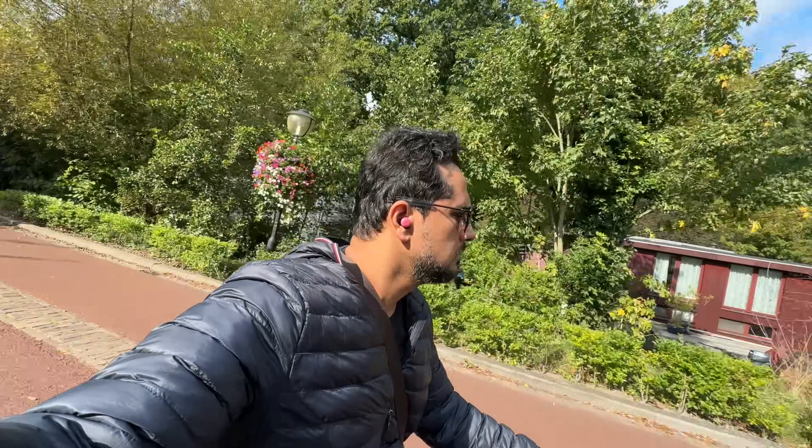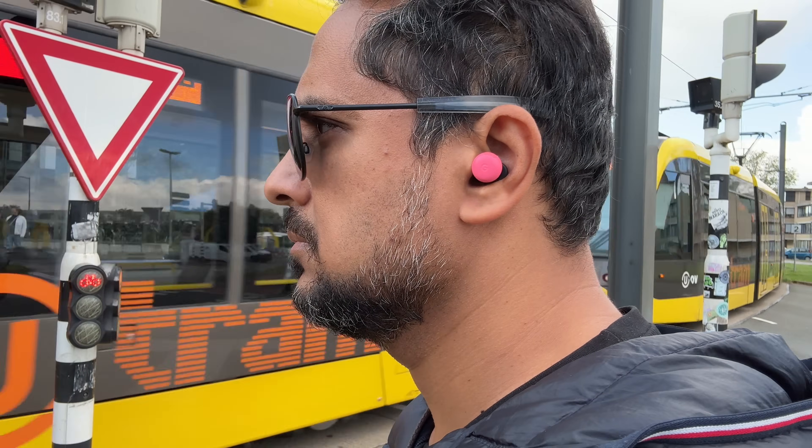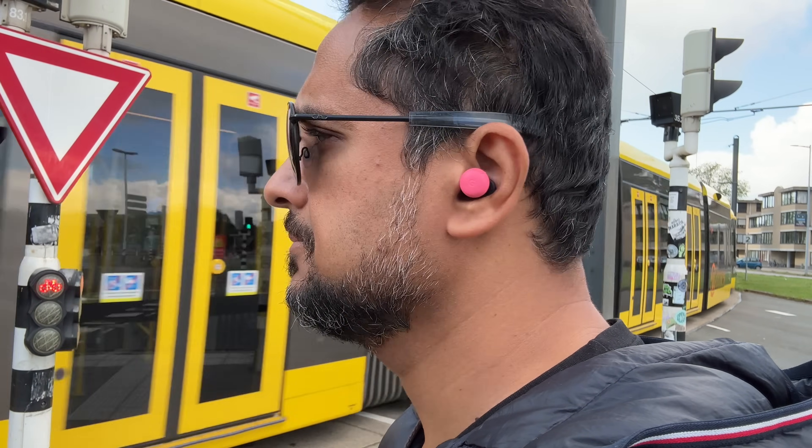Let's talk about wind noise cancelling because I've been out biking. In transparency mode, as soon as it detects wind, it ramps down the transparency so you don't hear wind through your earbuds but you're still aware of your surroundings. You won't get full transparency all the time, but it does a good job avoiding wind noise. That switch between ramped-down and full transparency is very fast — as soon as the wind disappears, you're back to full transparency. A really nice feature for wind reduction.